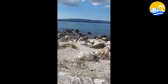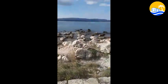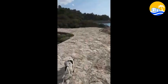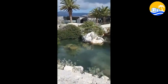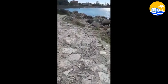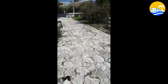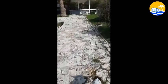Views here are lovely, lovely place to come down. When it is open during the day, they put all seating around here, lovely comfy sofas and armchairs. Great place to come for coffee and for snacks. There we go, so this is one of the pools. So this pool here is where the water sinks underground into the ravines and then comes out in Sami. Lovely place to come down and fish, so any budding fishermen out there, it's a great place to come to fish as well.